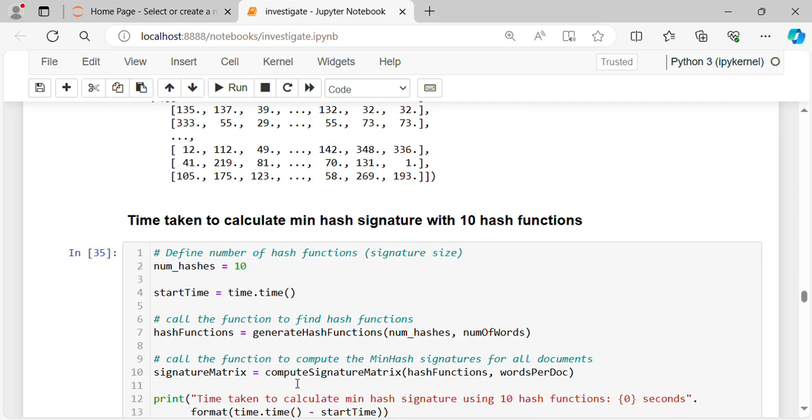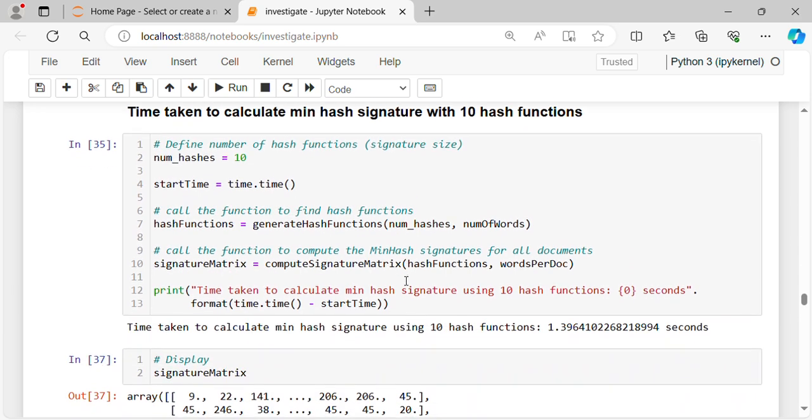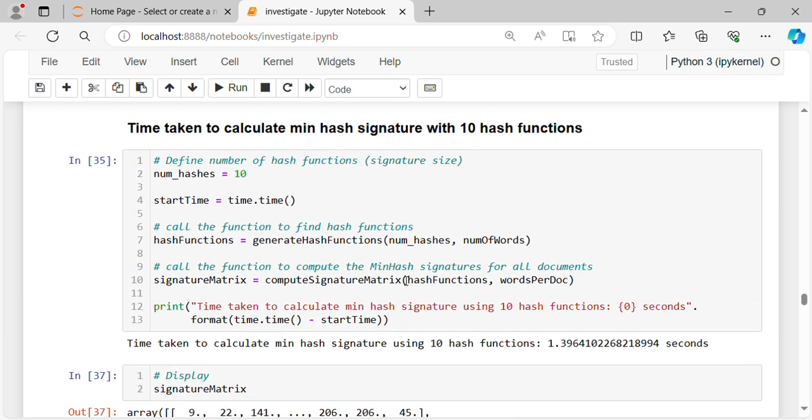Okay, to measure the time taken to calculate the MinHash signature with 10 hash functions, we will define the number of hash functions, the signature size, number of hashes equals 10, and then we say start time equals time.time().